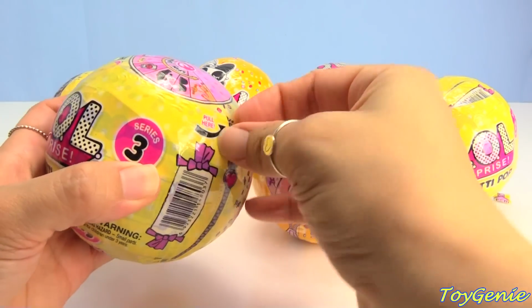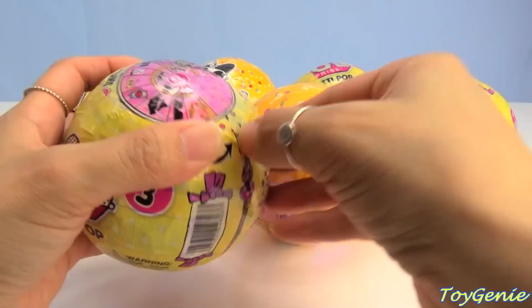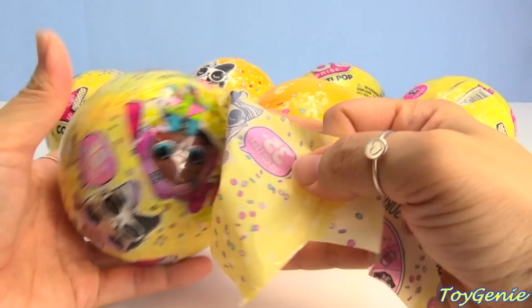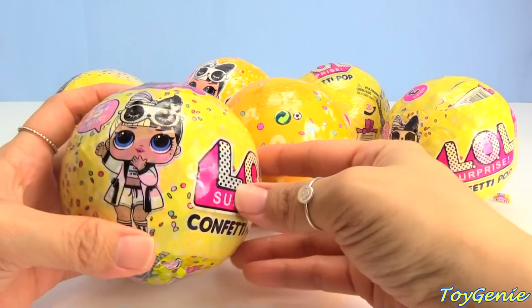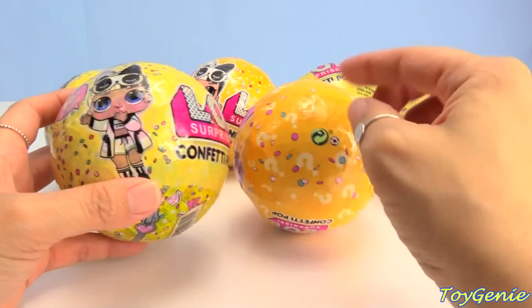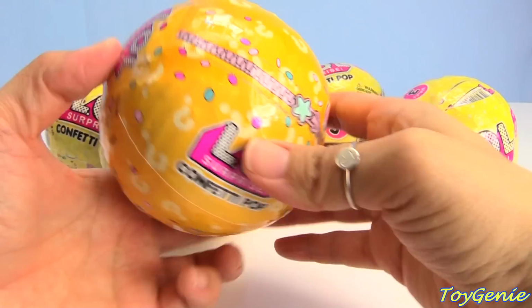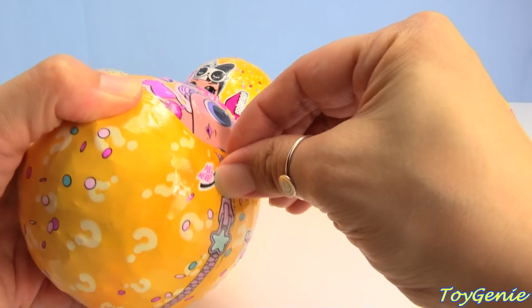So now let's get this layer and see what happens. Wow. Okay, so the third layer looks the same as the first two layers. So this is the third layer. Now let's go here and open up the real third layer.